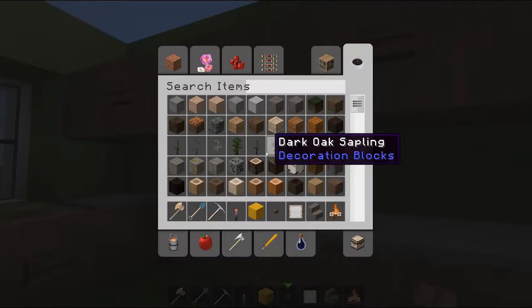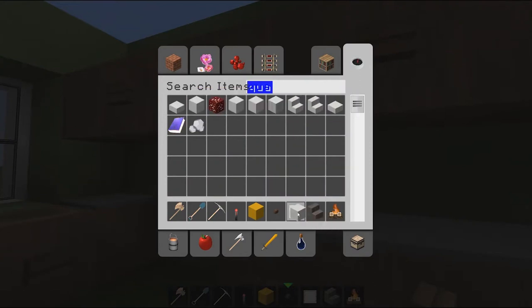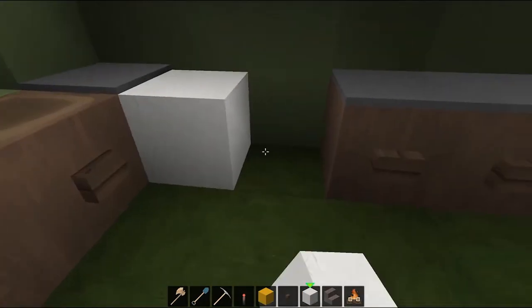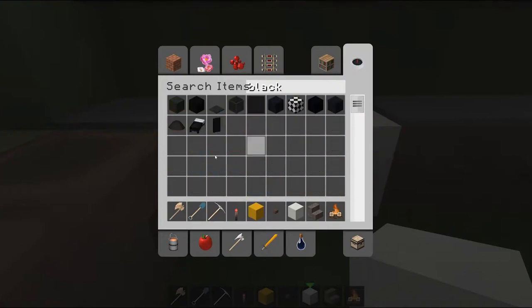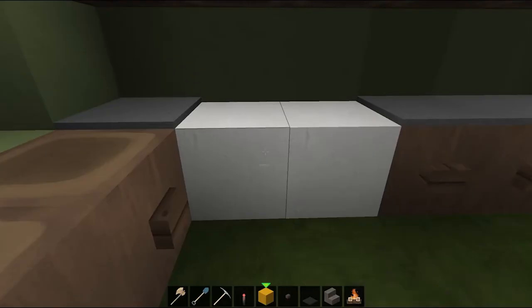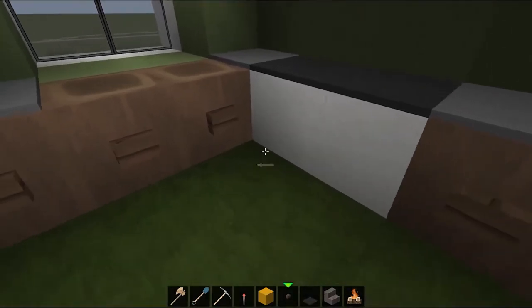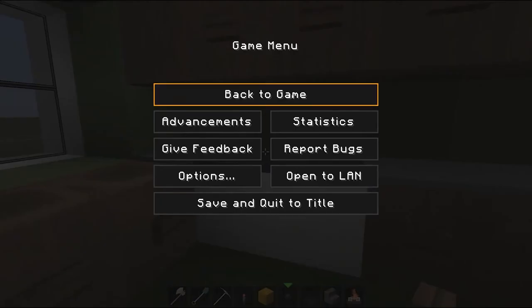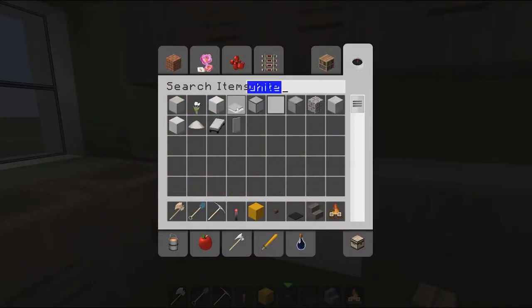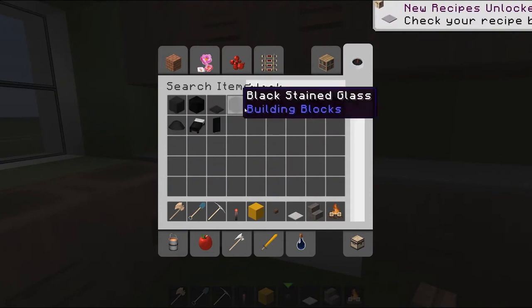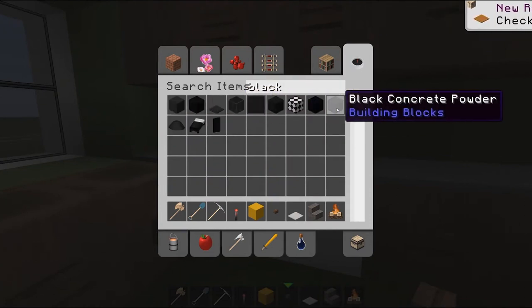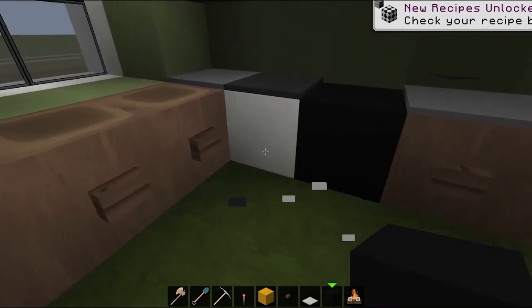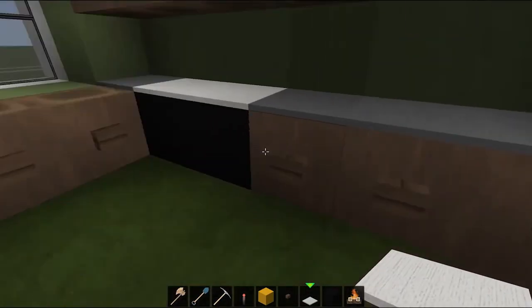Okay, dokie. And quartz. Let's just go ahead and do a smooth quartz to represent the fridge. It's a really big fridge. And the oven, what we're gonna do is just do a black carpet. Yep, sure, why not? And then that's the top, there we go. Actually, it looks like I got it flip-flopped. All right, fine. Then we're gonna do white carpet for that, and we will do a black. Nope, I don't want to do anything that's potentially going to just unleash demons into my house. So we're gonna get rid of you and you and get you instead. There we go. All right, so that's that.